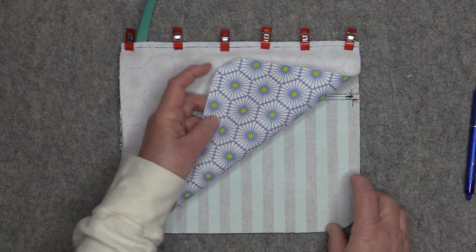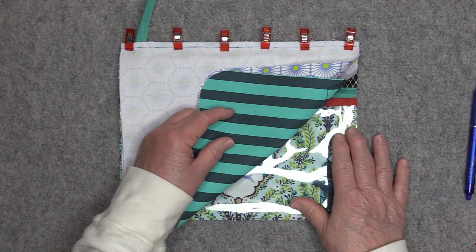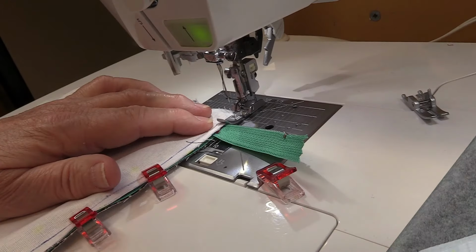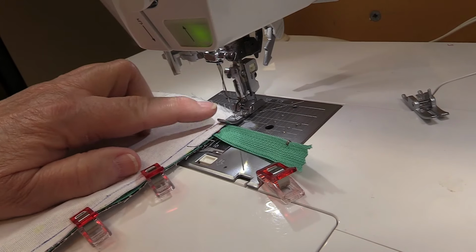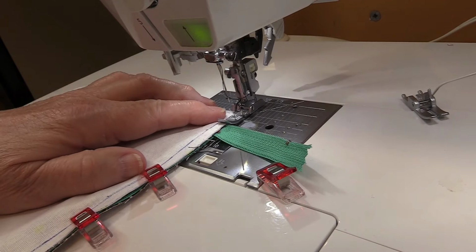So if I pull this back, again you'll see the front exterior here, and our lining is actually being clipped to the front exterior. I'm sewing with a stitch length of 2.6 and a seam allowance of 1/4 inch. I did switch back to my zipper foot here, and you do want to backstitch at both ends.